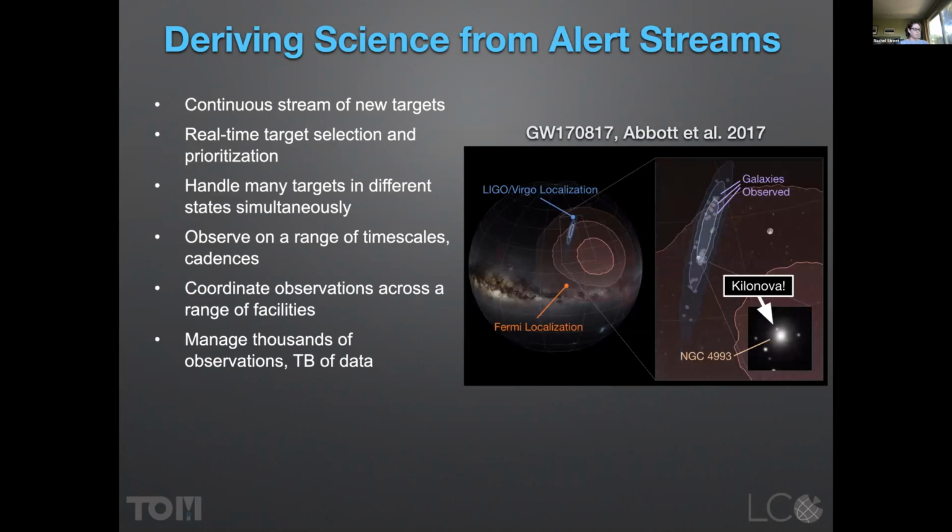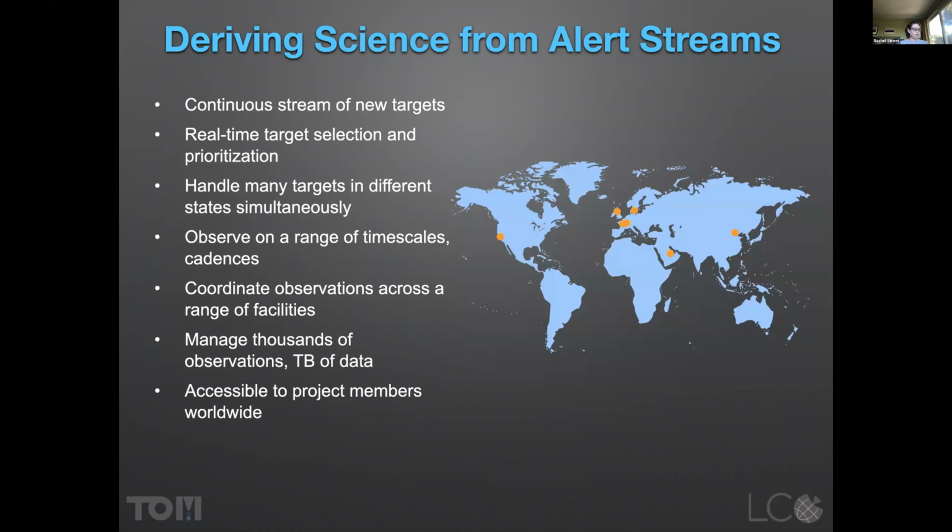Quite often, teams have to manage observations involving a number of different telescopes and instruments in order to characterize a single target. And although the data products involved are smaller than those for a survey, there's still an awful lot to keep track of, more than is really feasible for even a team of humans. Just the follow-up data alone can involve thousands of observations and even terabytes of data. And not least, you need to coordinate the human team behind your project. These days, they're often geographically distributed, and everybody needs to be able to have easy and timely access to the project's data.